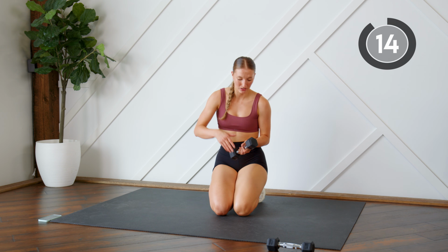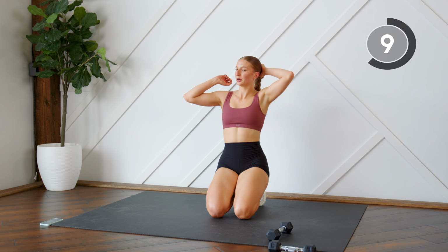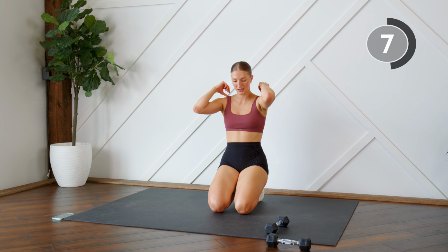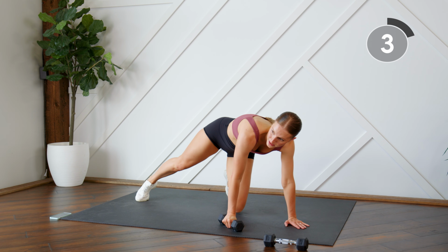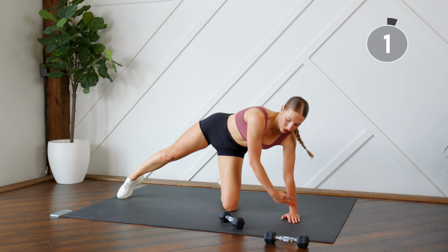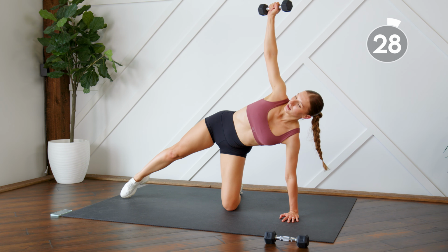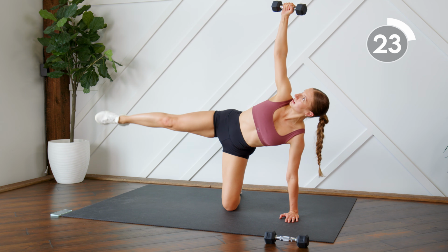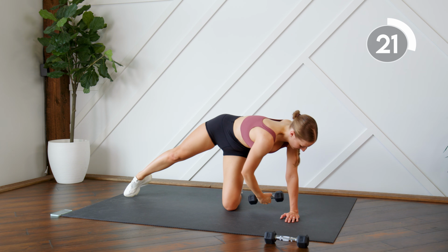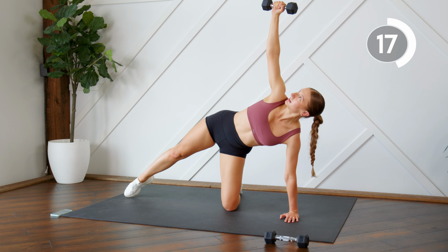Nice job. We're gonna switch everything over to the other side. So dumbbells in our right hand this time. Making sure you're stacking your shoulder over top of your wrist, and same thing with the dumbbell in this arm. We're reaching through, using the core, and lift the leg. Your outer thigh should be facing the ceiling.